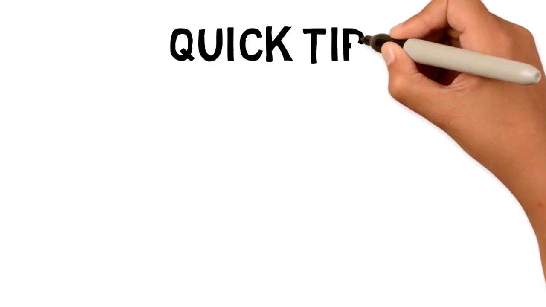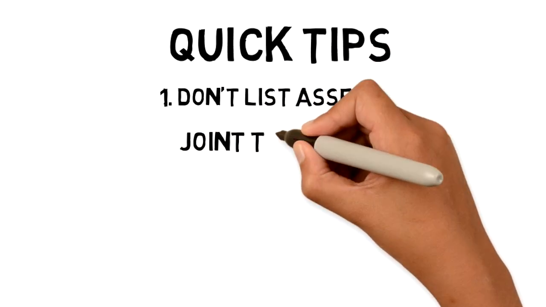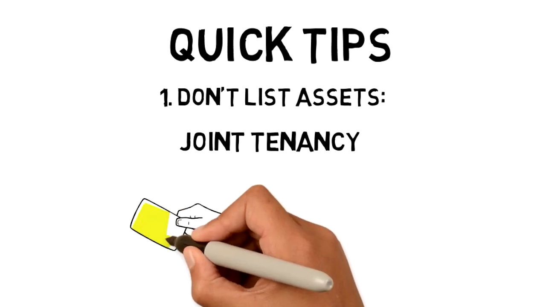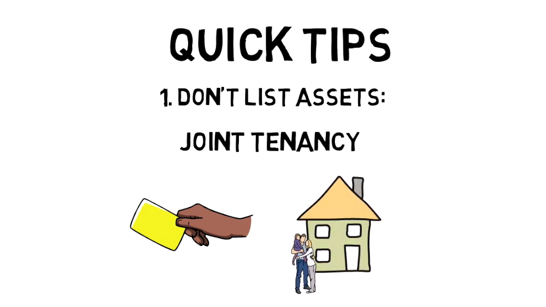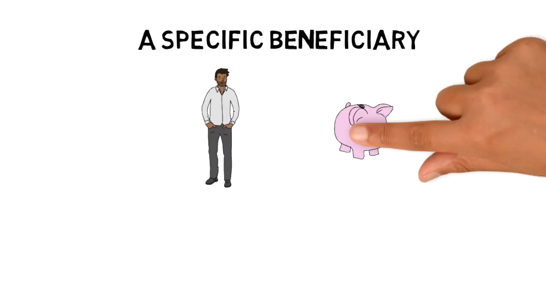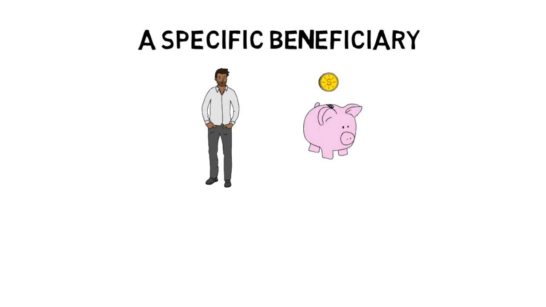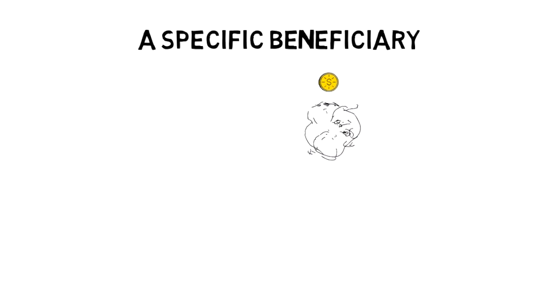Here are some quick tips. Tip 1. You generally don't list assets that are owned in joint tenancy. Common examples include a joint bank account or the family home that passed automatically to the deceased spouse. As well, you usually don't need to list assets that name a specific beneficiary, such as a life insurance policy or an RESP. There are some exceptions though. For example, if the intended insurance beneficiary has died too, or if there wasn't another adult named to take over the RESP, these funds would form part of the estate, and you'd have to report them on the P10.